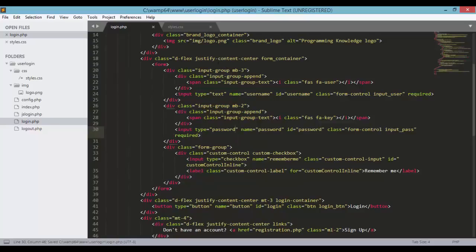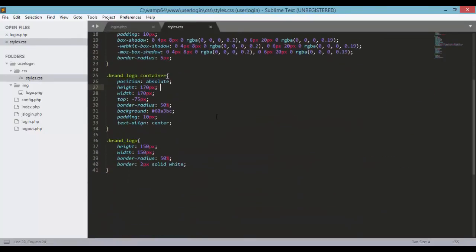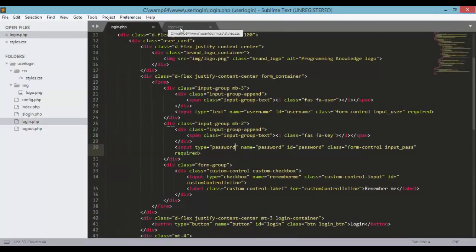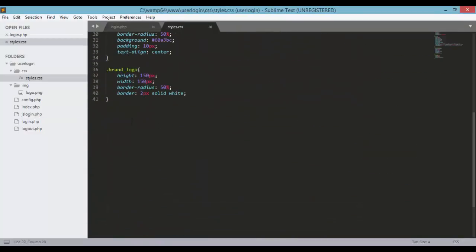Okay, now let's go to our styles.css. We have defined a few classes here that we need to target in our CSS to make sure that our login form looks good. Again, you can pause the video and try to copy all the CSS styles that we're going to define here. So number one will be the form container with margin top 100px or 100 pixels.